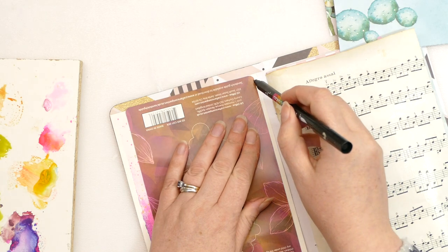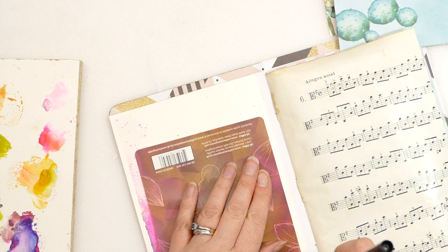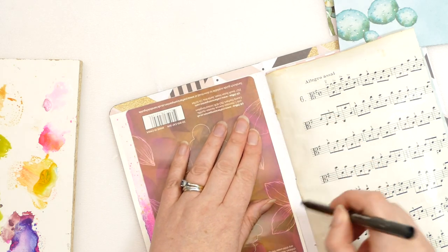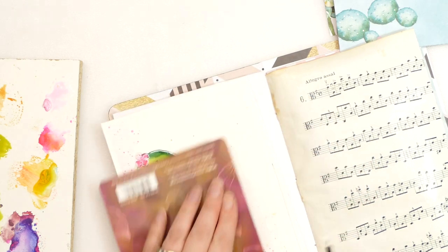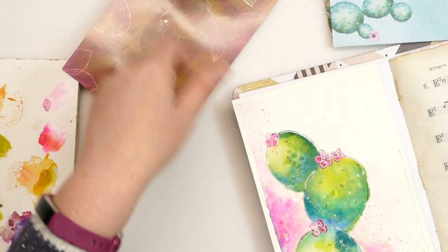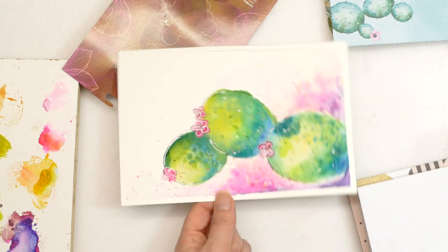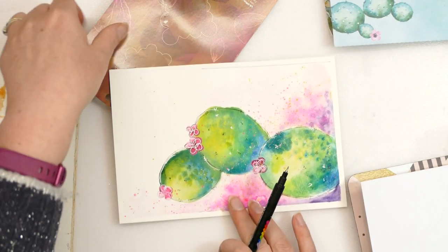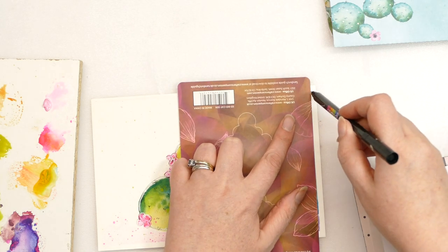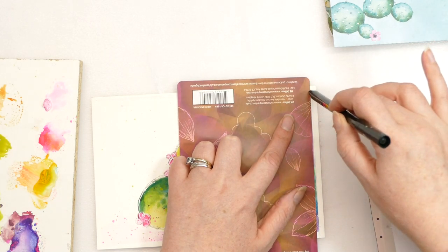So I'm just going to add some very faint lines. This pen is not proving to be the best, but I'm just going to add a few faint lines round the edges of this just to frame it slightly, especially as when I put the masking tape down, it's not stuck particularly well, and it's bled through a little bit, so it's a bit uneven. So I am just going to create a few lines.